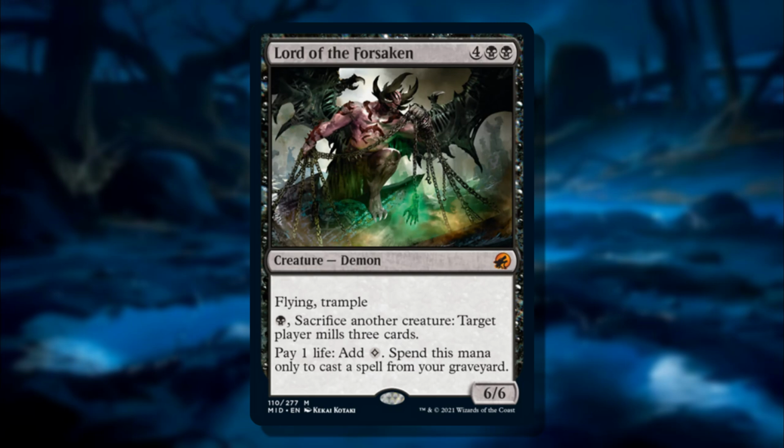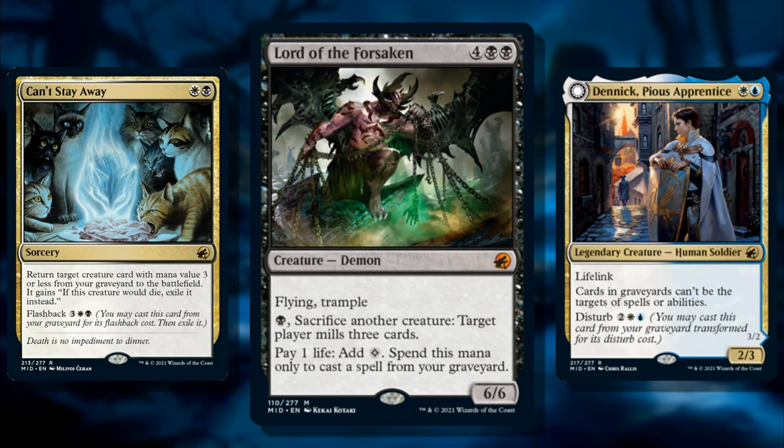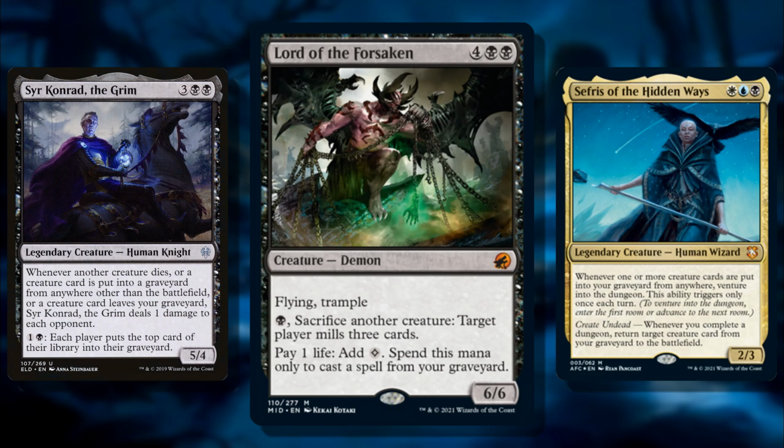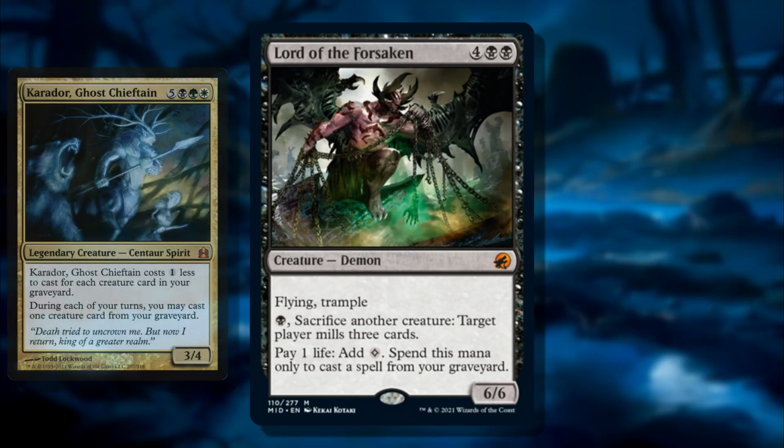playable cards. Lord of the Forsaken is a lot like that because this is a set where you have both Flashback and Disturb, so you have both abilities that you can cast spells from the graveyard with, making the second ability where you pay a life to add a colorless pretty valuable. The first activated ability, however, I think is going to be the best here for any kind of mill decks that are also going to focus on things like Flashback too. I could also see this in some other decks that are not necessarily with those two mechanics I previously mentioned. Carador, Ghost Chieftain is a good example of this. You are casting a creature from your graveyard. It is a bit risky.